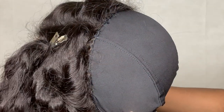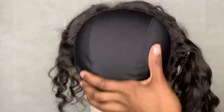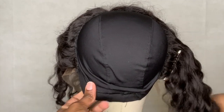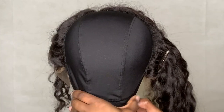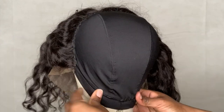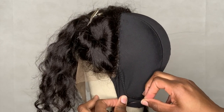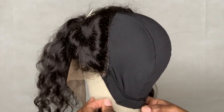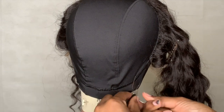So I went ahead and I did the exact same thing that I did on the first side to the second side. And as you can see, it looks exactly the same. So we're about to get ready to sew on the tracks. I'm going to pull my cap down, stretch it down all the way to make sure, one, that the tracks are properly laid on there, and two, I'm stretching it down because I want to make sure that the cap fits properly and that there's no excess buildup in the middle. So I took my T-pins and I made sure that that cap was stretched out.